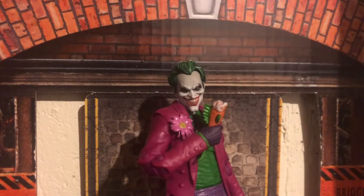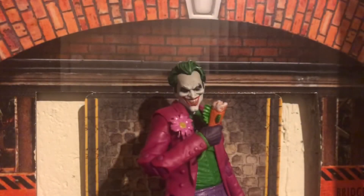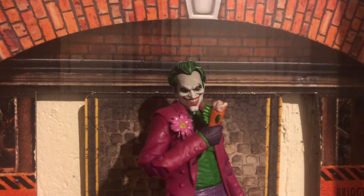So yeah, if you're really looking for your definitive seven-inch Joker, this is the guy you want — this is the figure you want. I consider this an early Christmas present to me as a Joker fan. This figure is phenomenal, I love it — 10 out of 10. So far this year, I do have a couple of figures coming in the next few weeks that I think could beat it, but so far this year this is my favorite figure. I adore this thing, I've had so much fun with it, I've taken so many photos, one of which I'm gonna make the thumbnail. Definitely if you collect Multiverse, get this bastard — totally worth it, he's worth the 20 bucks.